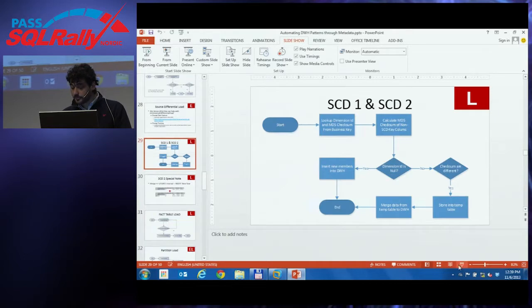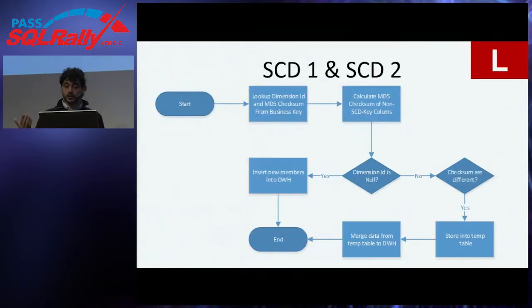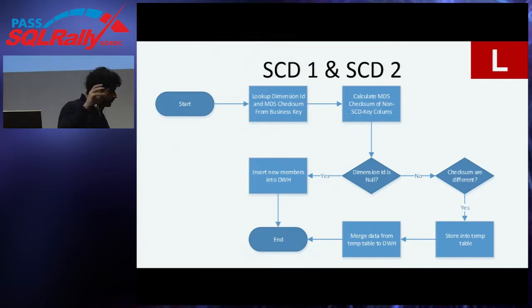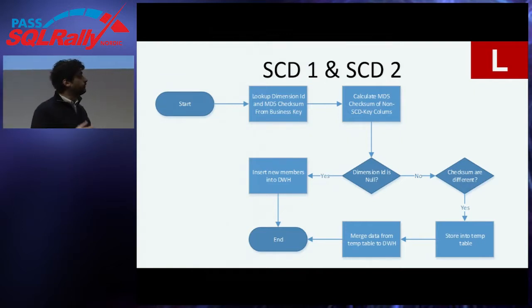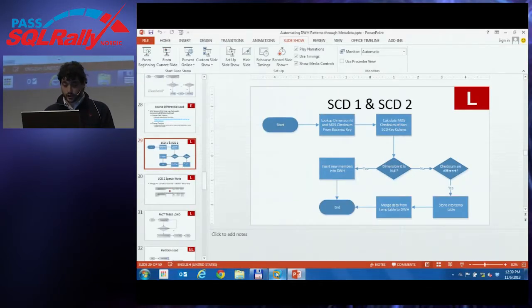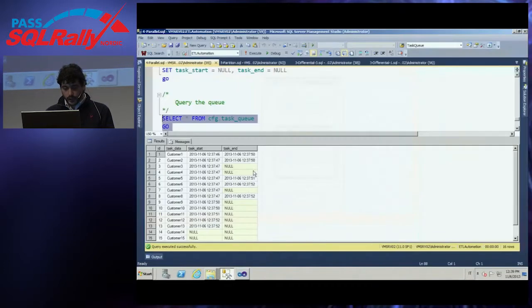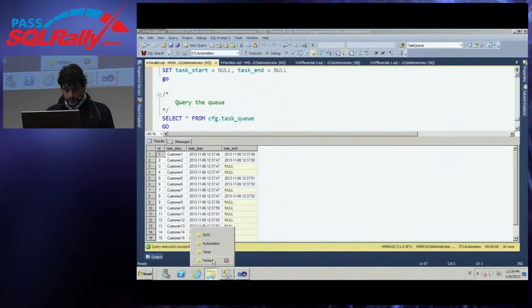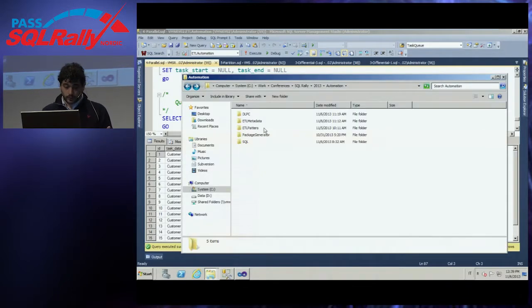There is a nice pattern also to load slowly changing dimensions, type 0, type 1 and type 2. I'm not going to describe it, we are going to see it in action. But again, this means that if there is a pattern, this can be automated because only the names change. So let's talk about automation a while. And what I would like to show you is that automation is all about metadata.